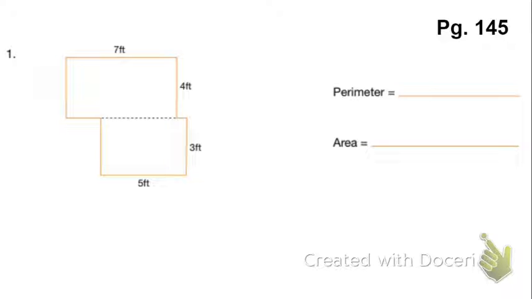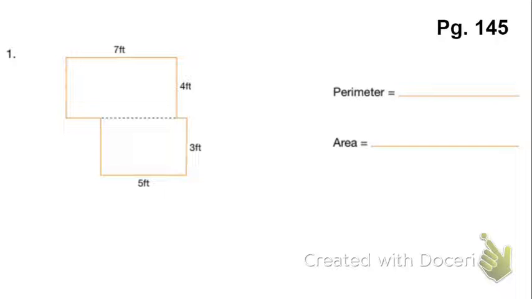Yes, all the way around the outside, nothing in the middle. I'm just going to walk around the edge. Do I have enough information to find the perimeter of this shape? Well, let's start walking around it. I need to know all of the sides, all of the edge pieces, and then we're going to add them all together, right? When I do this on my own, especially with an irregular shape like this, I'll draw around the edge to make sure that I get every piece and only the pieces that I need.